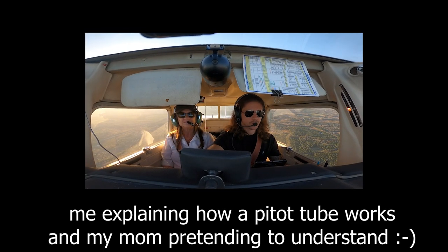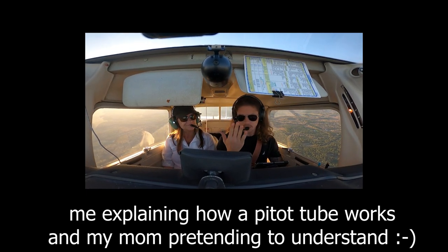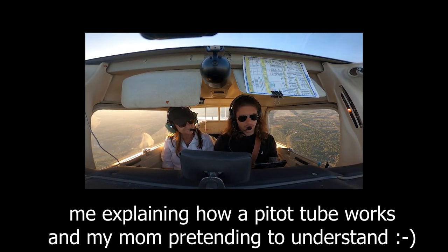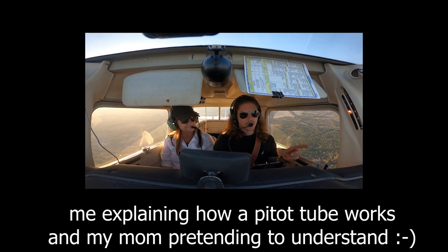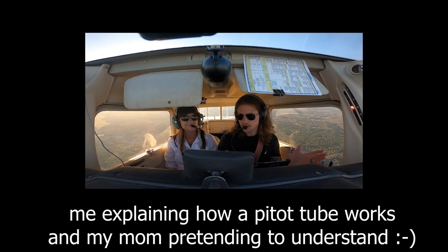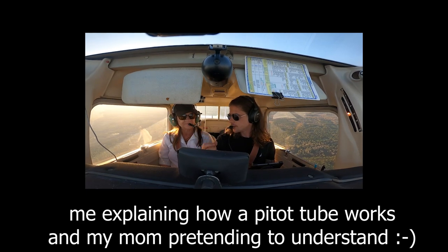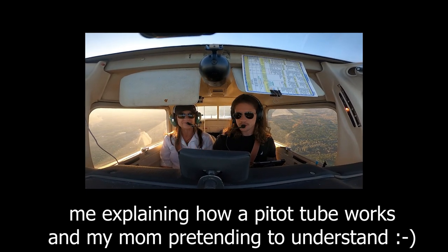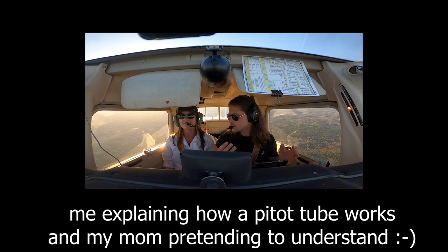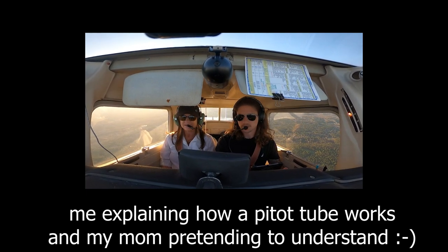There's a little hole in front of it — if the air rams into it, there's a diaphragm in here, and then there's a static air source on the right, so it takes the difference in pressure from the ram air versus air that's not moving, and then it knows how fast you're going. Because there's a relationship there — the pressure of moving air goes up linearly with speed. So as you go faster, the pressure increases, you get more air pushing on it, and so it just moves this needle. That's how I know how fast I'm going.